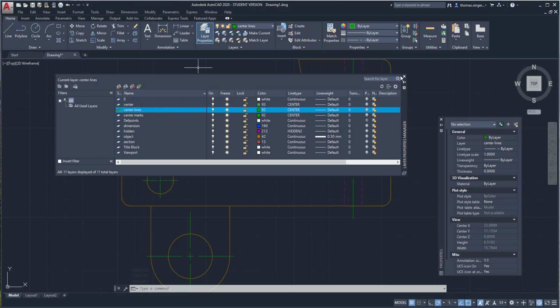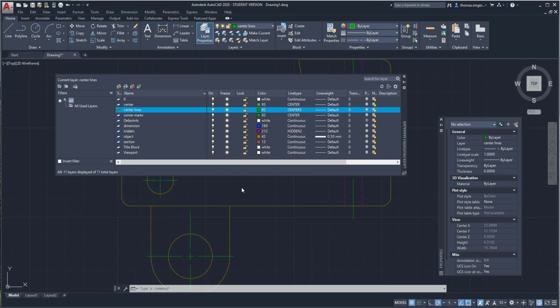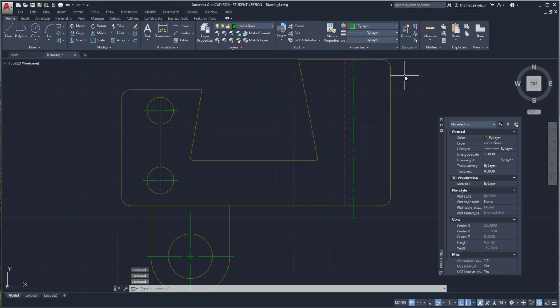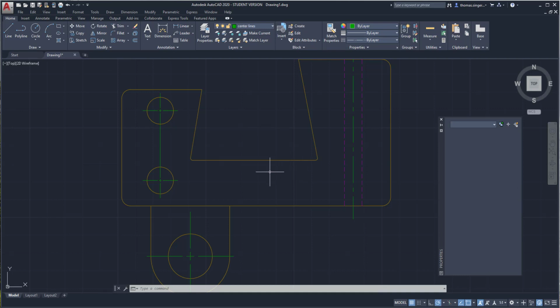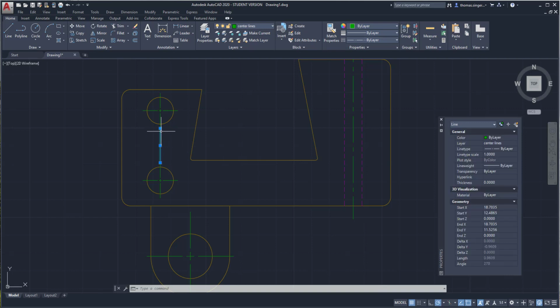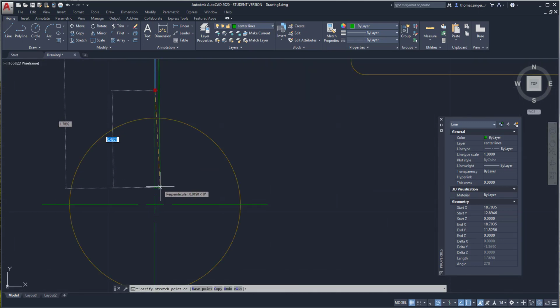And so center lines is our current layer. We're using the center line. Now we could also go to center 2, which is half the size, which is good. Now that added additional breaks here, but didn't change anything here, because this is still on the layer called center marks. Well, I can change that by putting it onto the center line layer. So still nothing. What if we were to extend this line a little bit farther? Would it help? Now all I did was connect it to the endpoints of the existing line.